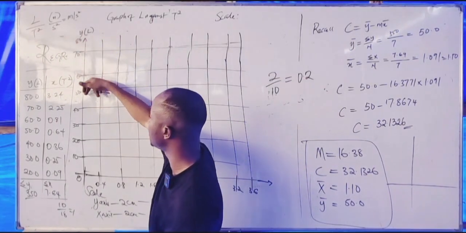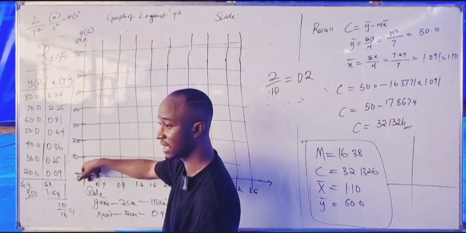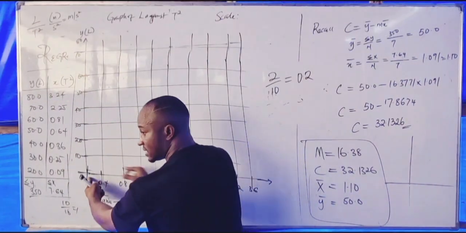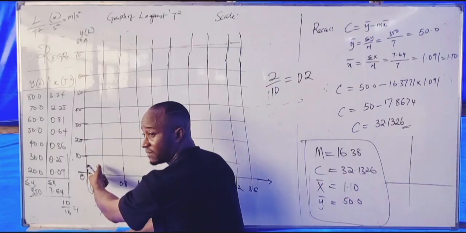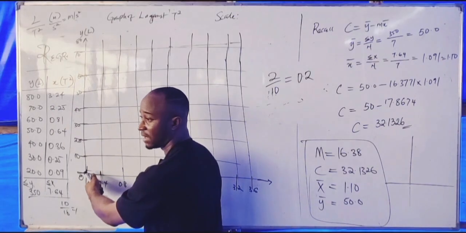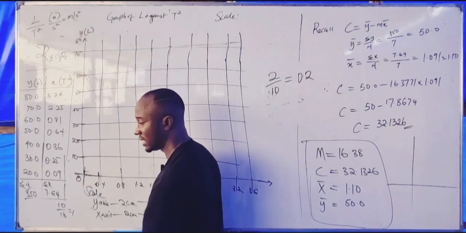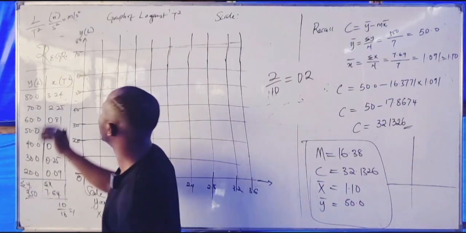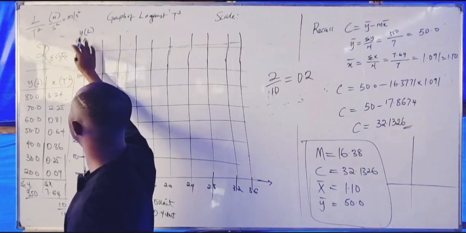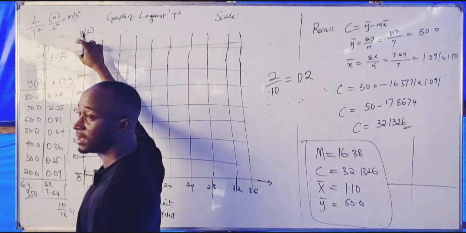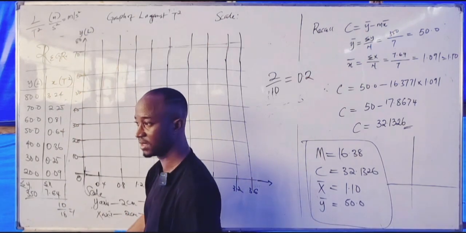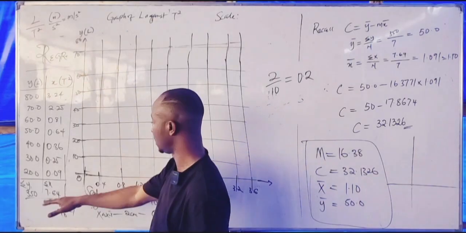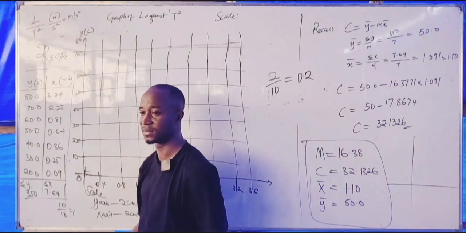80, 70, 60, 50, 40, 30, 20, 10, 0. Then the line that remains, call it the s-axis, so you can have more space down. Are you following? Have you done that? Put 80 here and leave a space here. The whole concept is that there should be a space on the down part. So start counting your 80 from here, then leave a space down. Have you done that?